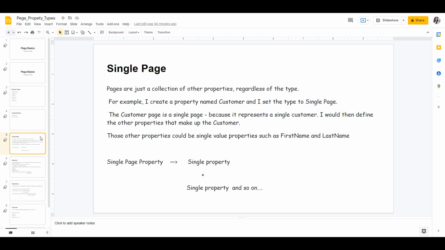These kinds of properties can have different data types. It's not necessary that both will be text or both will be integer. So basically it is a bundle of different properties. A single page property can be called single property plus single property plus single property, and the list goes on, right? So this is basically the single page property.